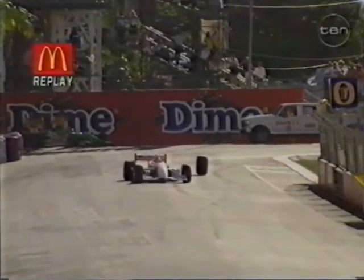Barry Sheen, you're down there? Yeah, I've just checked with Jules DeFerran's team, and he thought he had a puncture because the thing was rolling around a bit, but he's come in and changed the tyres, and they've checked it, and it wasn't, so maybe it's something else, but he thought it was a puncture.